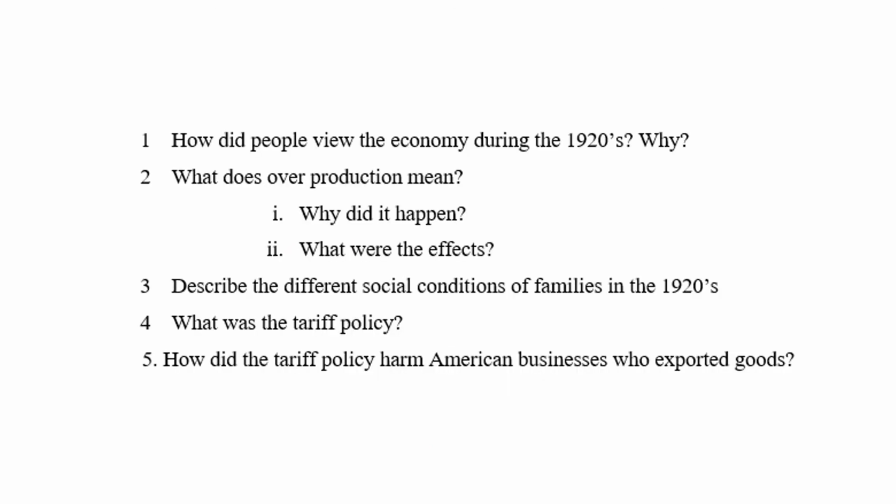Now, your homework is to answer these questions in lesson 1 of unit 2. How did people view the economy during the 1920s and why? What does overproduction mean? Why did it happen? What were the effects? Describe the different social conditions of families in the 1920s. What was the tariff policy? And how did the tariff policy harm American businesses who exported goods?